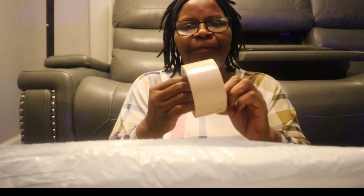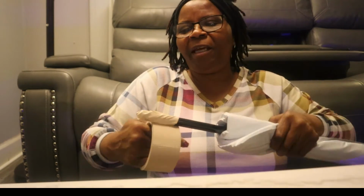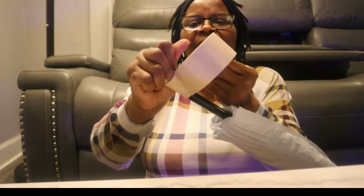Now the next thing I want to do is I'm going to take my duct tape. Now this is the part that you're going to spend more time on. You got to put some muscle into it. I'm going to start at the end of this pipe here, and then I'm just going to wrap the tape around. Again, it doesn't really have to be neat or anything like that. You just want to wrap it so everything can be consistent.